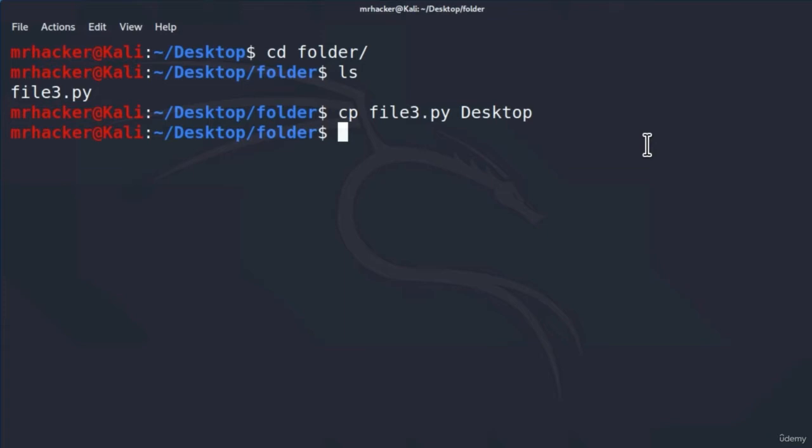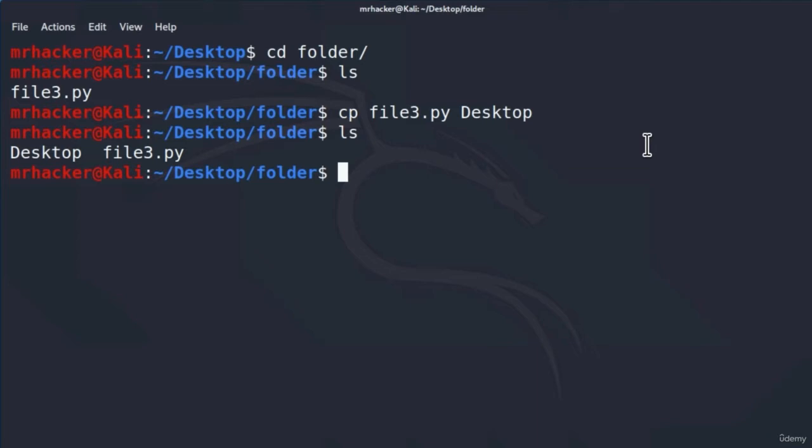And if I press enter, this command probably surprised you since it created another file in the folder directory called desktop. This is because it read our command as if we wanted to copy our file into another file in the same directory, and we call that file desktop. And this is just how the command works.